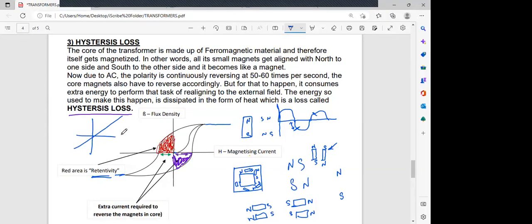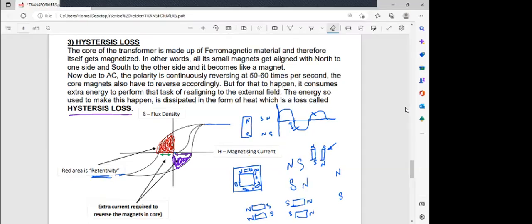Unfortunately, we do not have such a perfect material. So for whatever materials you use, you can only reduce this curve, and by reducing the curve you reduce this hysteresis loss. Everybody's clear? What is hysteresis loss? Any queries or doubts?